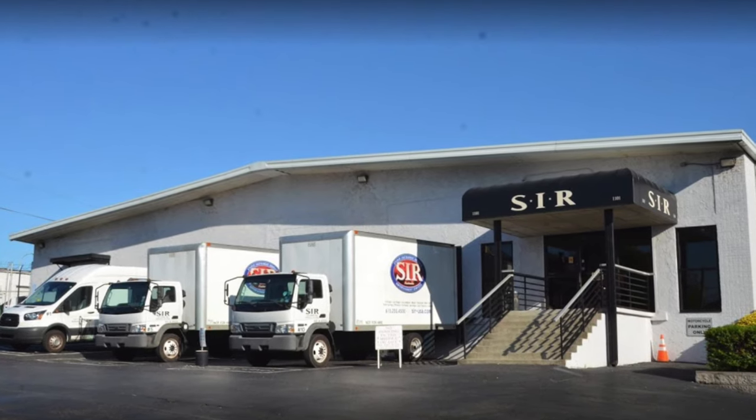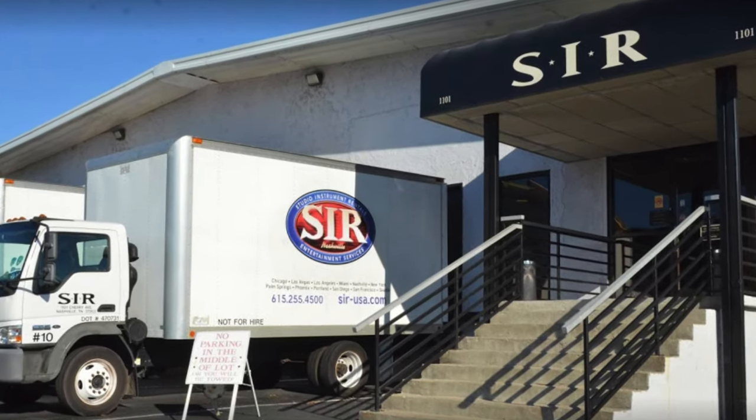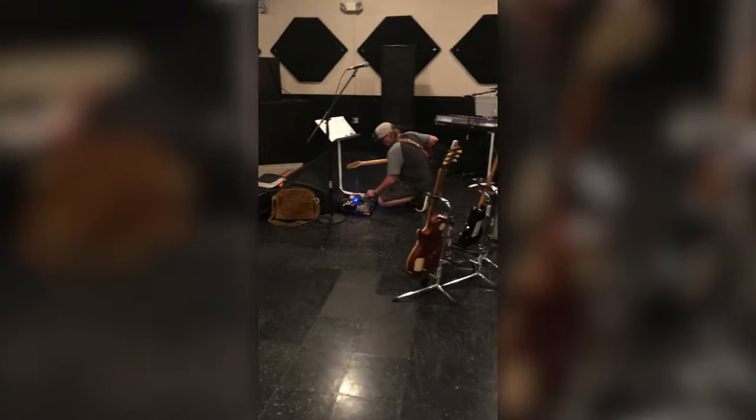So now I wanted to put the Nashville Bass Pack through its paces in a live setting. For this, I took my HX Stomp loaded up with the Nashville Bass Pack to SIR Rehearsal Studios here in Nashville. I would be working with singer-songwriter Keith Arnold. Keith is a country artist with classic and melodic rock tendencies.